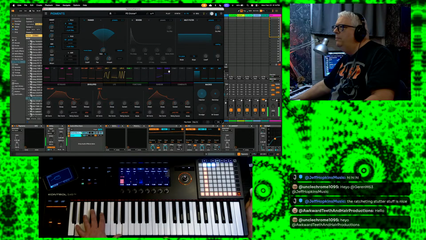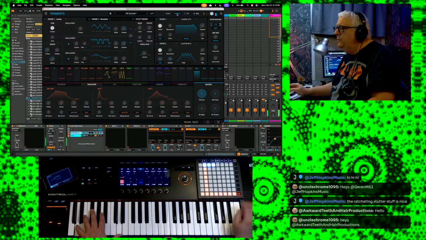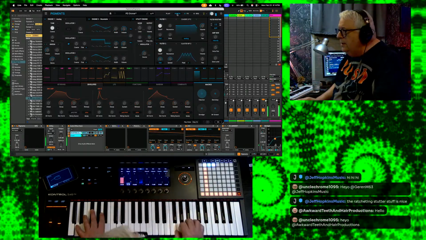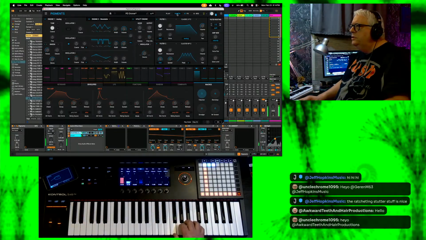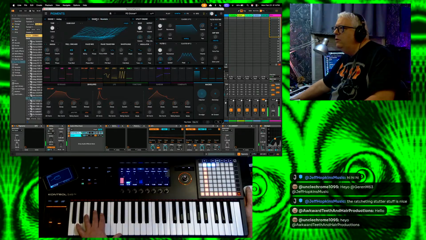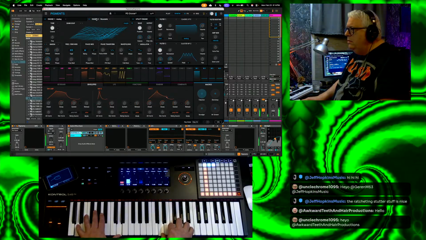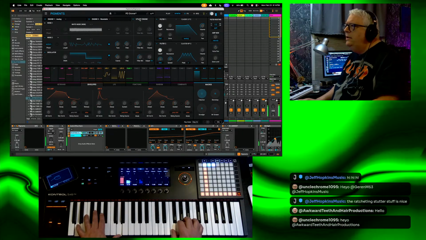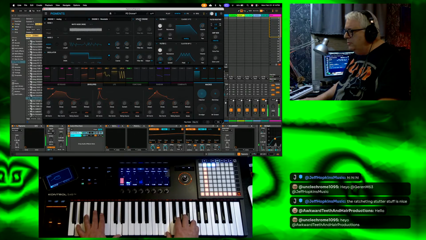I turned off a bunch of the effects for the live tonight so I could use the effects rack. It's not a super complex patch. There are three oscillators of analog going on, and there's a wave table. The wave table gives it all that fun texture, and then in the utility engine I've just got more noise and a sub.